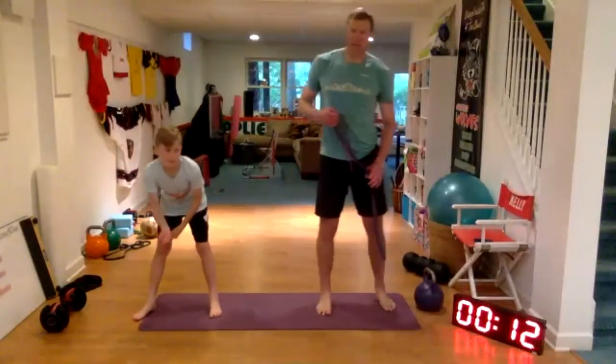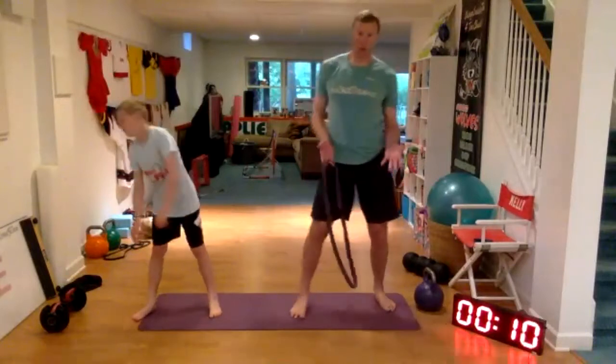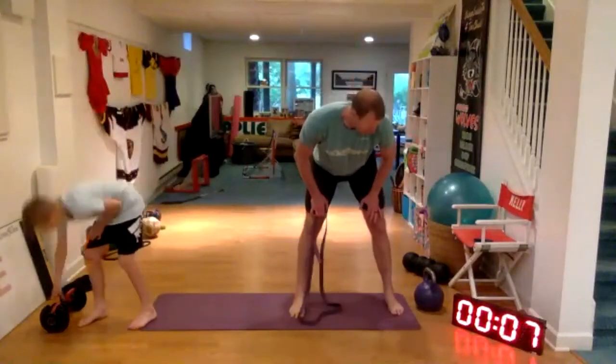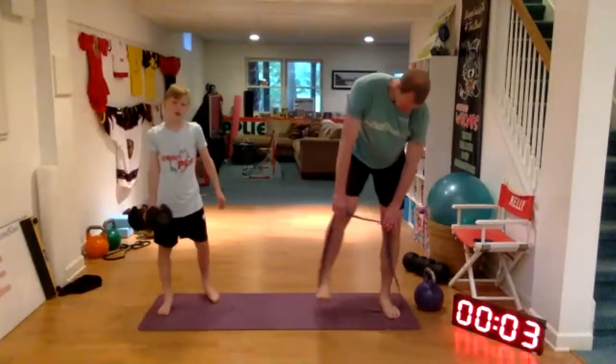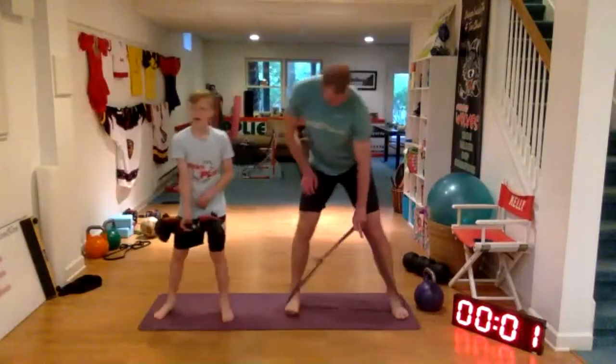Bent over row is next. Remember, your palms are going to be facing forward. They're going to be facing away from you. Two, one, and here we go.